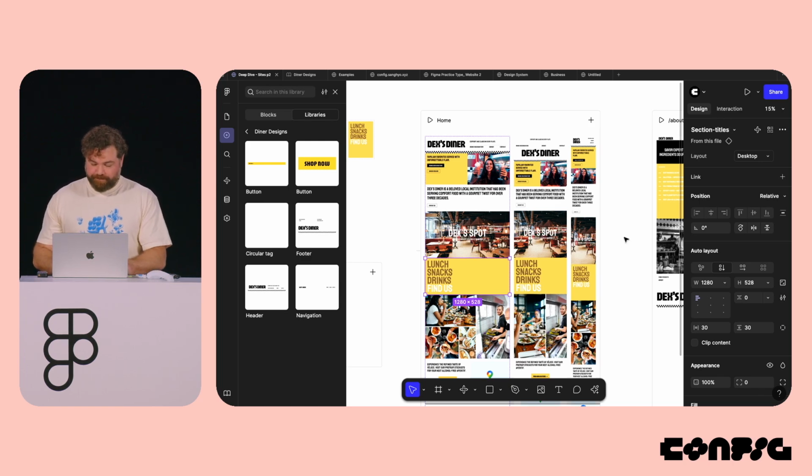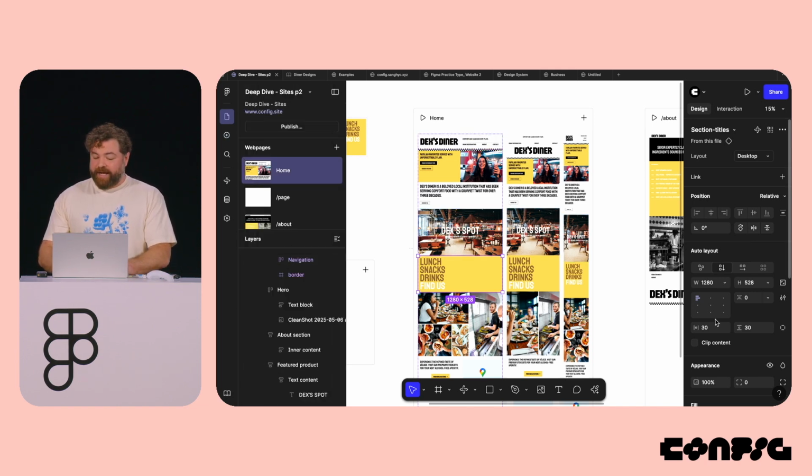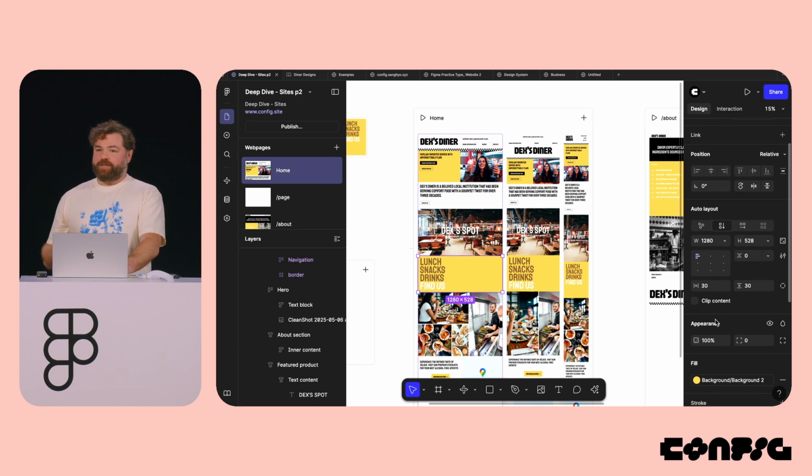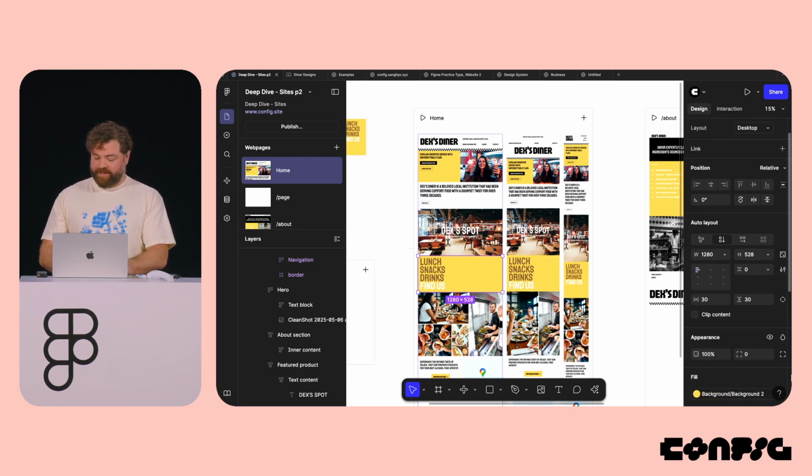Great, okay. Couple other things I want to talk about that are different in Figma Sites from what you might be familiar with in Figma Design. Let's just go back to our page here too so that we've got it. Most of the other properties in the properties panel, you're going to find a lot of similarities to how they work. You might see some slight differences in things like how using constraints work. You'll have some new properties, such as the ability to bind to left and right and top and bottom in a slightly different way, but for the most part, things are going to work as expected.